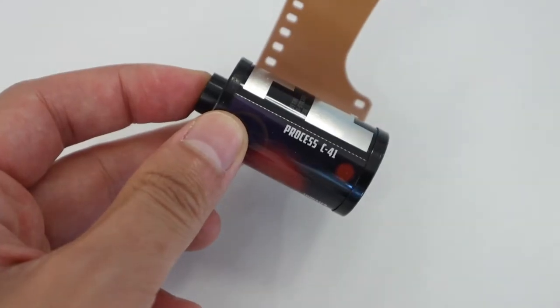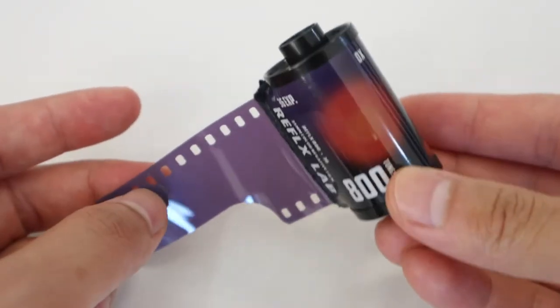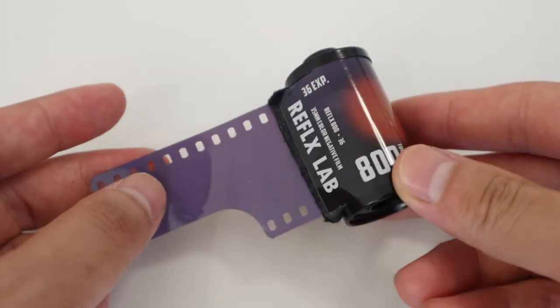So removing the ramjet layer would make the development more affordable and easier. It requires the C41 process. That's the first advantage to this film.